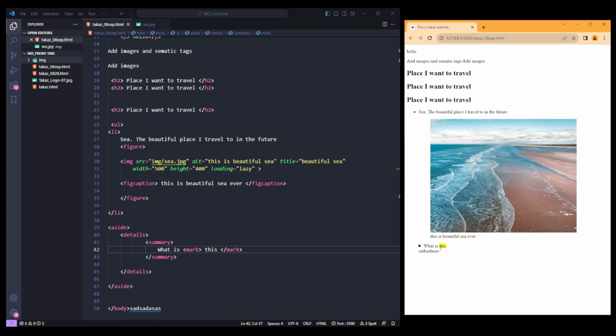Okay, we have mark. Mark is this yellow color. Okay, mark is like you highlight it, and details and summary let you expand the information. And now we have another.